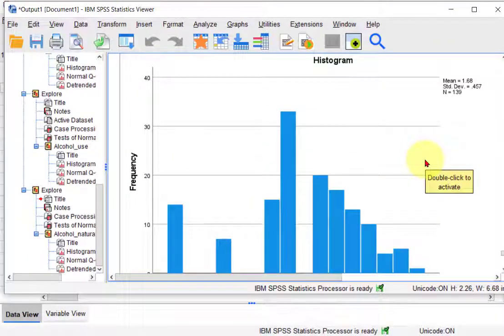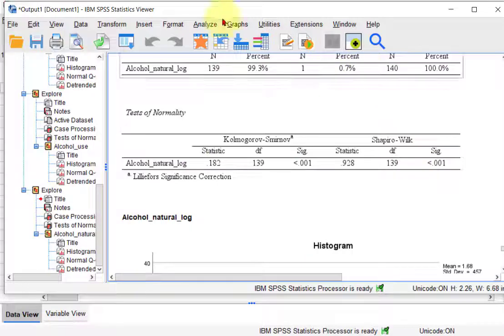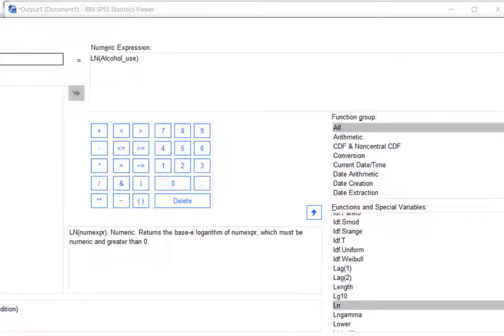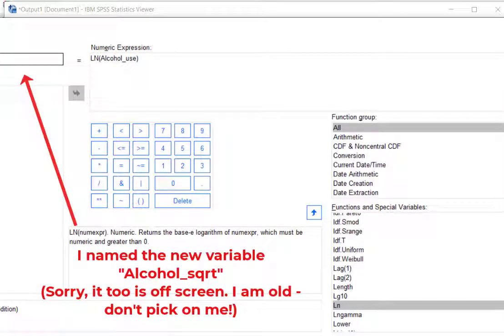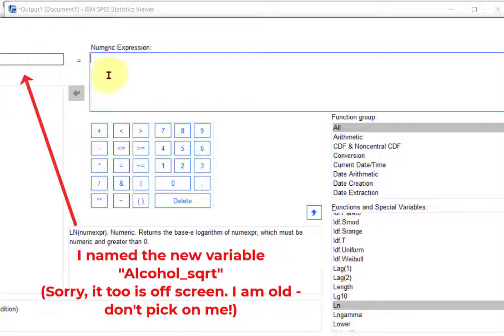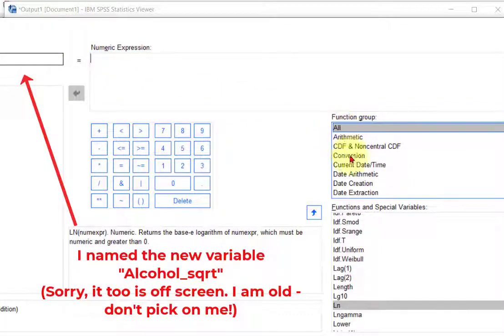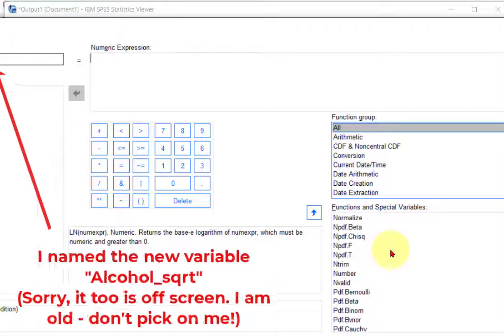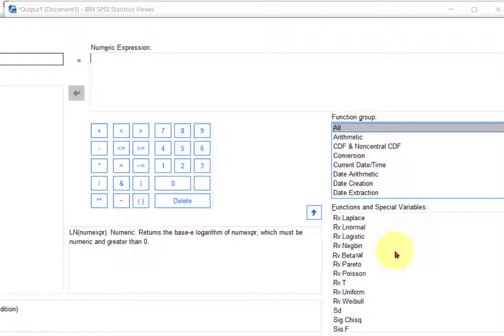So let me try one more. Let's try, I don't know, let's take the square root or something. Transform, Compute Variable. This one I'm just going to call alcohol SQRT, square root. Go to the function, click All, and square root, I think, is down there somewhere.